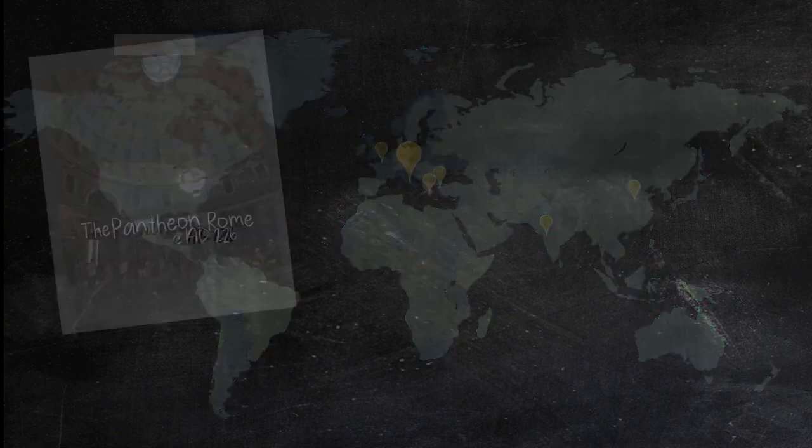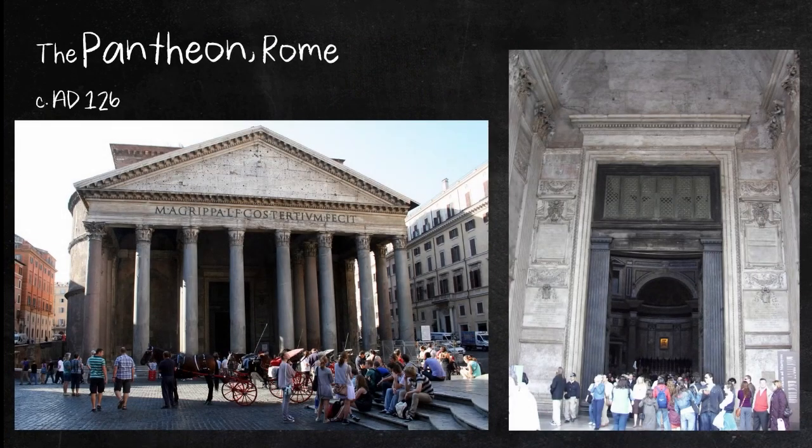The Pantheon was probably built as a temple, and from the front it looks just like any standard Roman temple would. This facade is pretty plain. There's nothing to tell you that there's anything special about this building, which makes the interior all the more stunning because it's so unexpected. Now, the picture on the right shows the front doors.